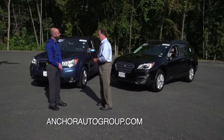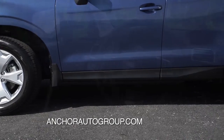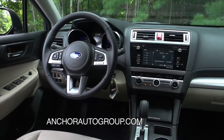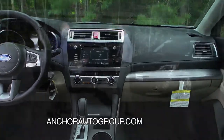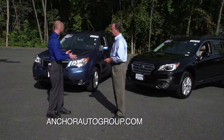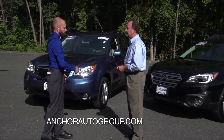How about ground clearance? Ground clearance is exactly the same between the two — 8.7 inches on both of them — but you feel like you sit a little bit higher in the Forester compared to the Outback. The Outback's more of a wagon; you feel like you sit in it and everything's kind of around you. Tires are practically the same: 17 inches on both until you get to the upper trim levels, where you can get 18 inches on both.